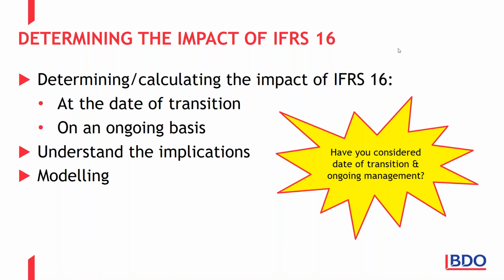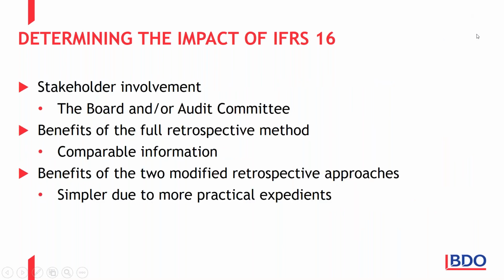So we've got a lot of clients doing all these calculations on existing leases and then repeating all these calculations on existing plus proxy leases, and based on that decide what they want to do. So I think that's important. It comes back to stakeholder involvement and the board and the audit committee. It's really important to explain the impact, which we've done theoretically over years, but now the numbers, do the number crunching. I think I'm yet to meet the board or audit committee who's not completely surprised by the sheer size of the adjustment.